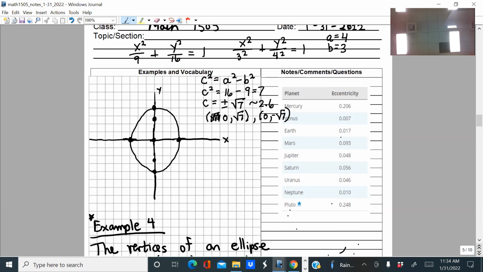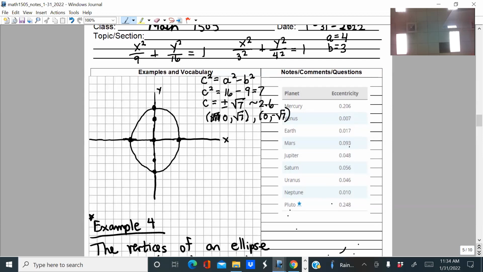Which is why the early astronomers made a mistake and thought it was a circle, okay? Because its eccentricity is so small. Mercury has a relatively much greater eccentricity. It's 0.2. So that's quite a bit more eccentric than the Earth's. So this means Mercury's orbit is a lot more elliptical than the Earth's orbit is. For instance, Venus is almost perfectly circular.